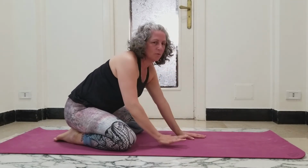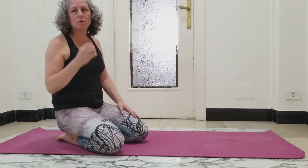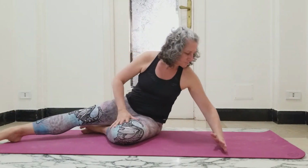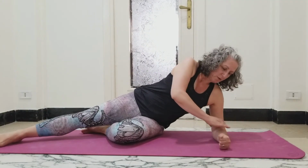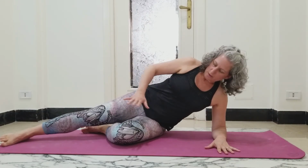But right now, we're going to walk out, bring both knees together, and we're going to go over to our side for a side plank. We're going to do your forearm side plank. So your elbow is underneath your shoulder, and you can make a fist, you can place a hand, whatever feels good to you. And then there's a few options here.